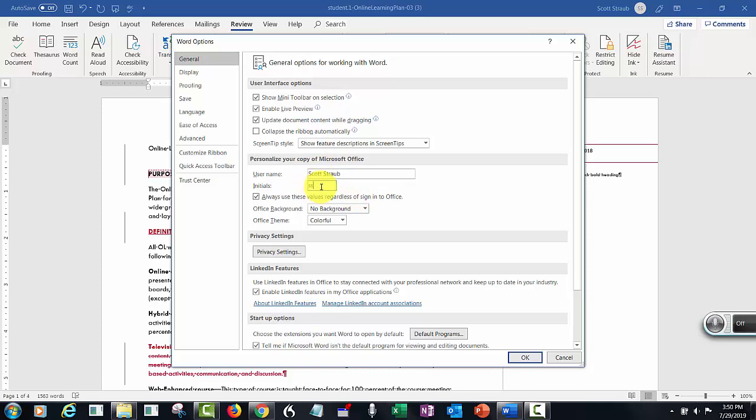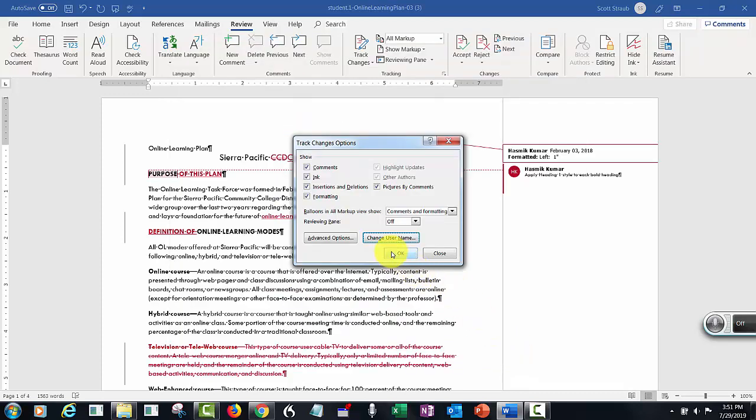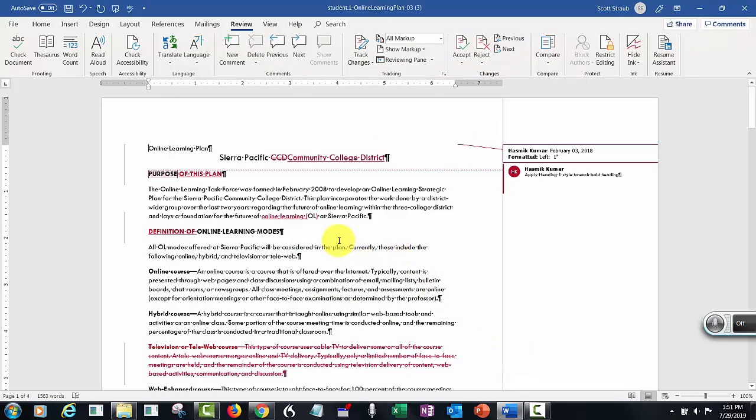And then make sure the initials are lowercase, and here it is. But when I practiced with this, it was uppercase, so I had to make that lowercase. And then I need to make sure this is checked right here: always use these values regardless of the sign into Office. You may have to make sure that's checked. Then we simply click OK. And OK, and that completes step three.